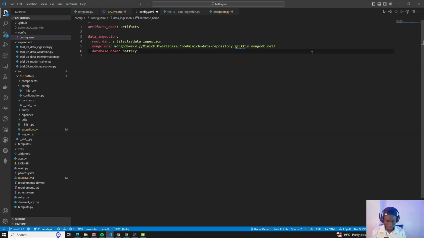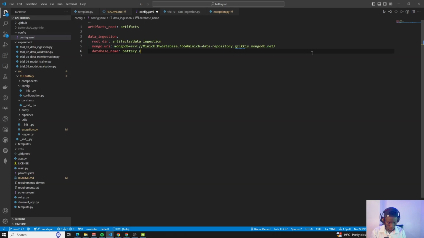Then for usage, you instantiate the configuration manager to load the YAML files and then call this method to obtain the specific configuration for data ingestion. So we first instantiate the config manager, this one here.